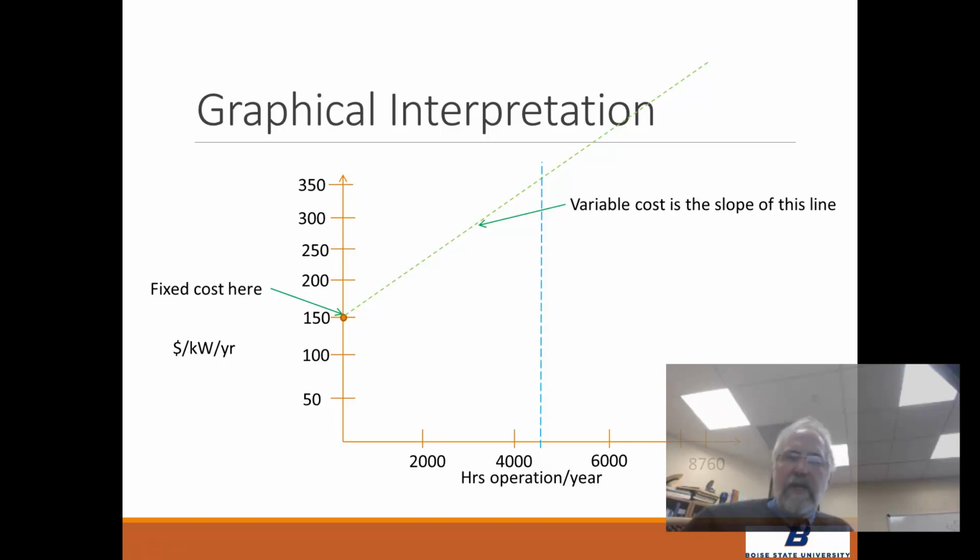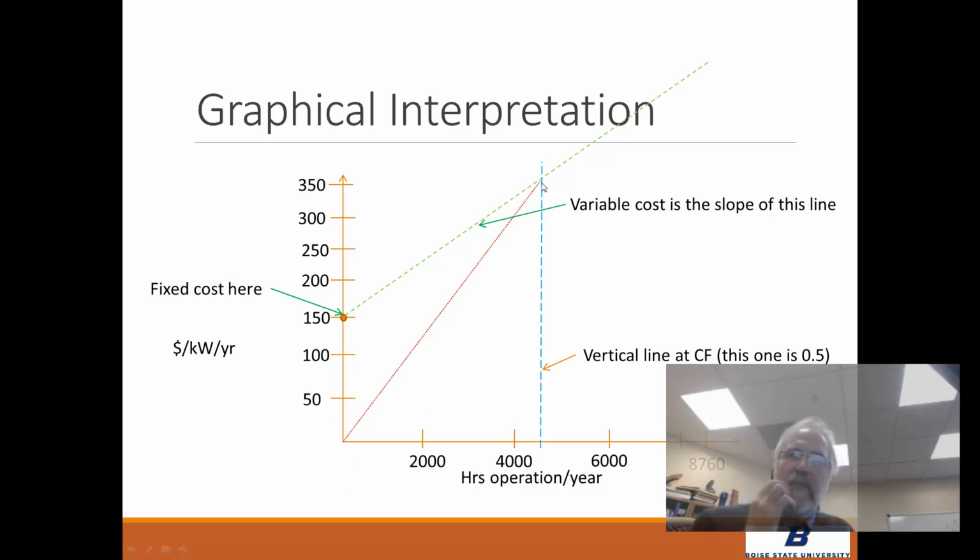And the vertical line represents our capacity factor, where we are. So I happen to draw that blue dotted line in at 0.5, right around 4,380, I think is the number of hours there. So the vertical line is the capacity factor. And where that intersects is an interesting point. That shows where we are. And if we want to know what the levelized cost of energy is, we can draw a line from the origin up to that point.